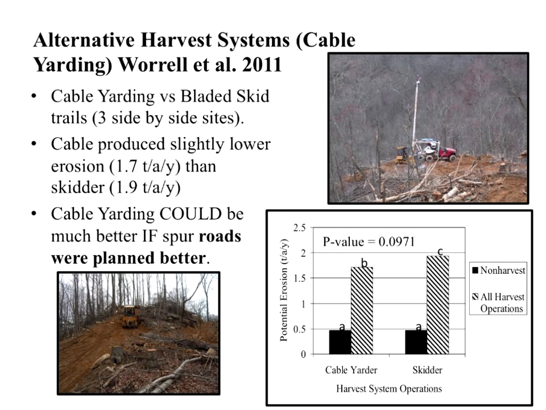Now, the reason though that the cable was not better than that was because they were yarding. If you see in the upper slide there, you can see where they had the yarder set up, and they had a skid trail where they were pulling the logs from the yarder to where they were loading them at the deck, and that had about a 25% slope. So in this particular case, we were using a cable yarding system, but the roads were even worse than on the conventional system, and that's why this didn't look better than it did. We saw this on all 3 sites, that the roads from the yarder to the deck were not great roads.